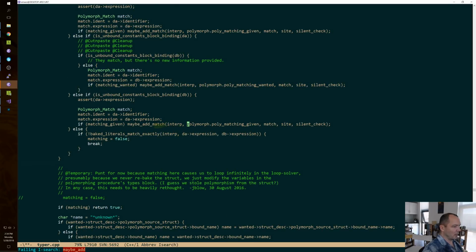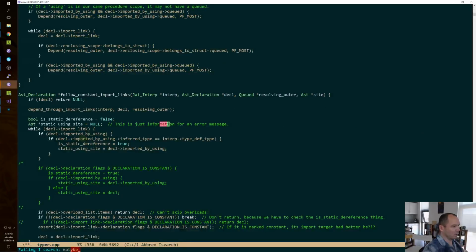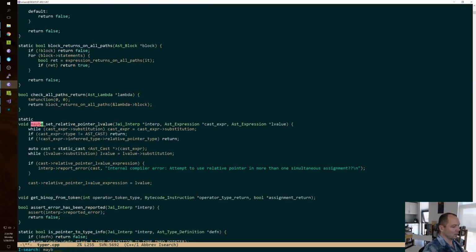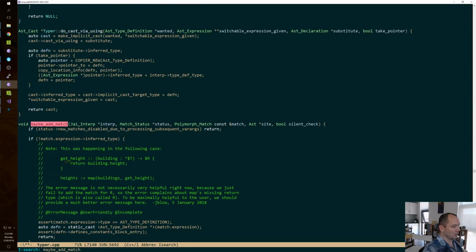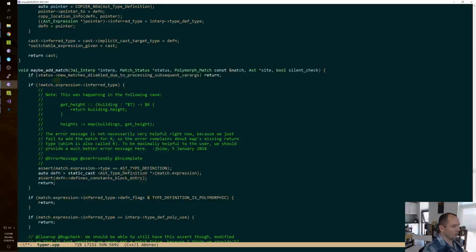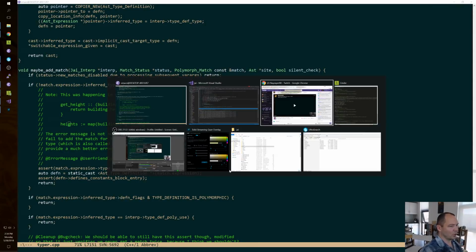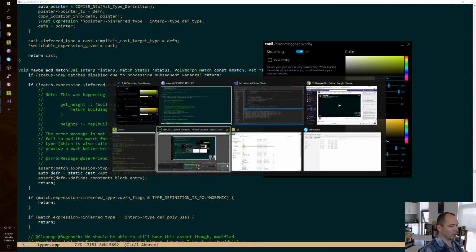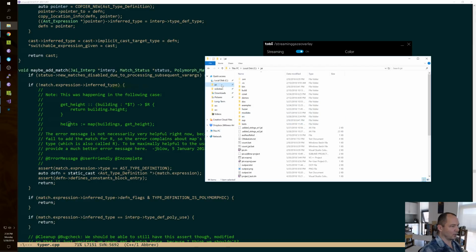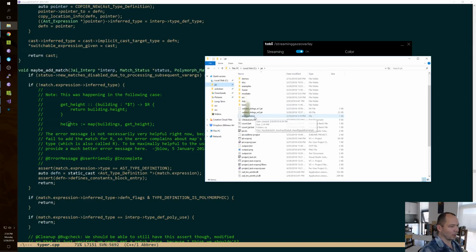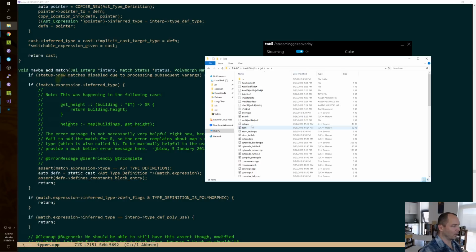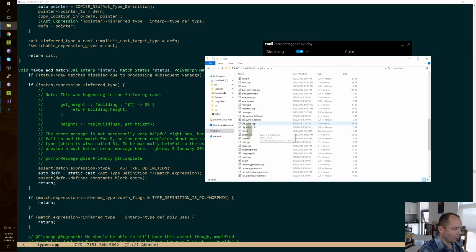Now, did maybe add match, did this used to check the active flag? If it did, we need to do something. I don't think I would have just deleted it, but it could have been a mistake. Let's check for that mistake.